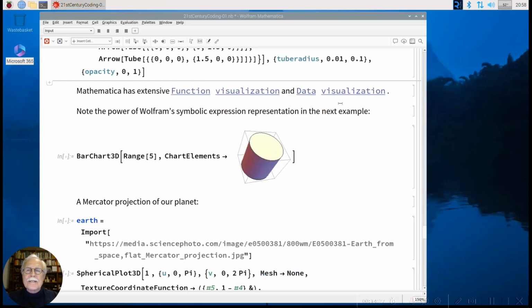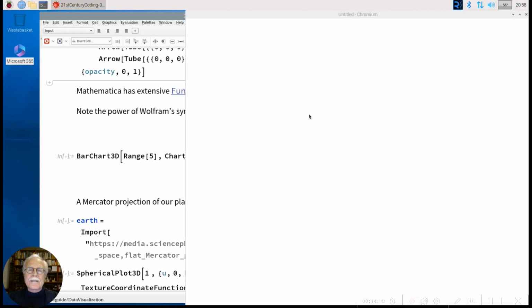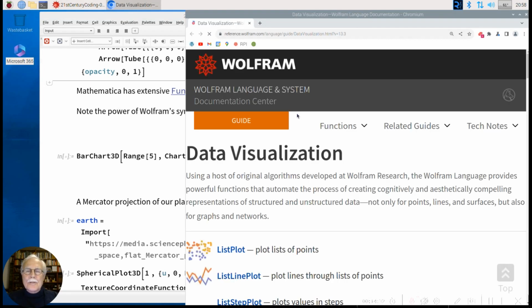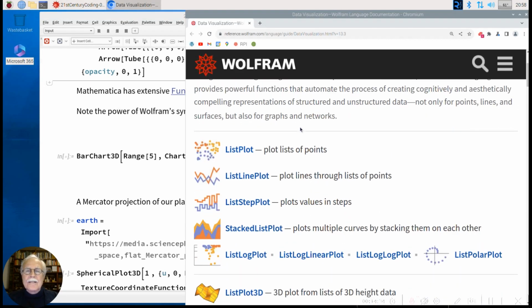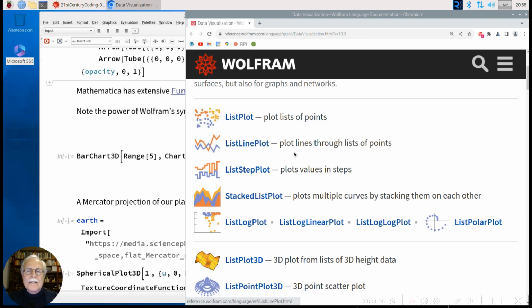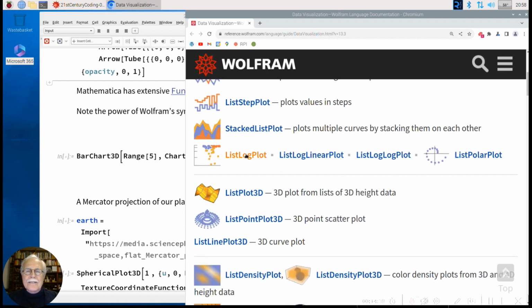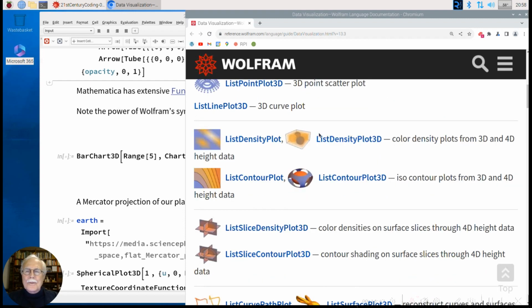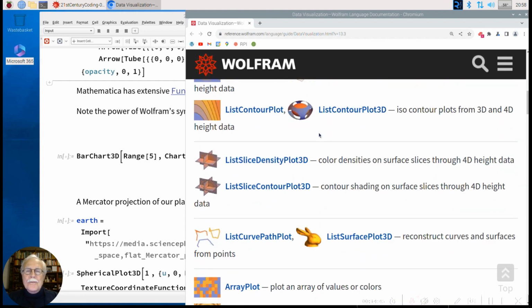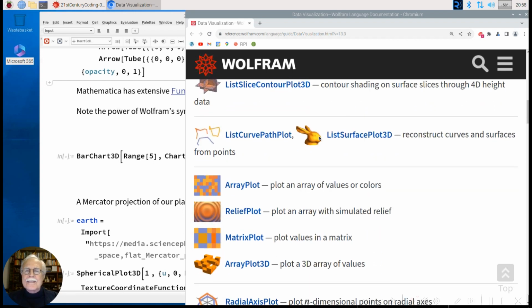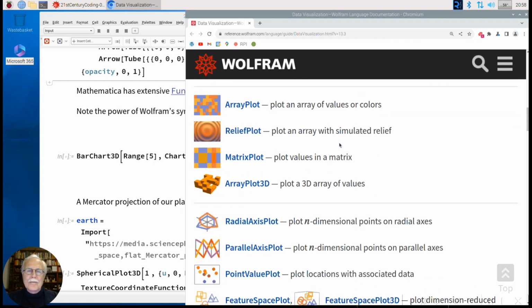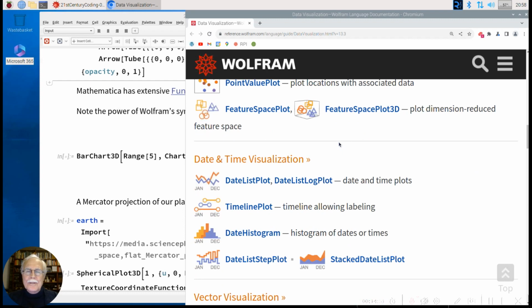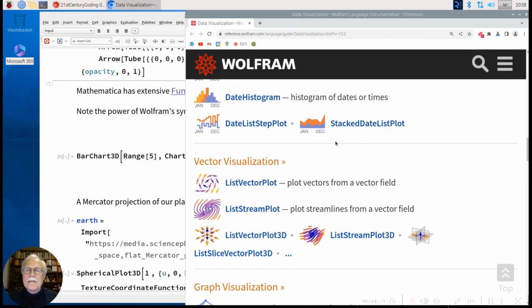And this is a really nice thing to look through. This is function visualization. Here we have data visualization. So if you look at the possibilities for data visualization, plot points, lines, stacked lines in log linear, list line plots, do it all in 3D. It's beautiful. And all of this is right there. So my recommendation is have a look, study them, and I go show them quite a few, but this is an overview lecture.